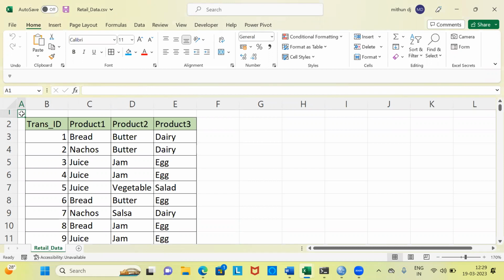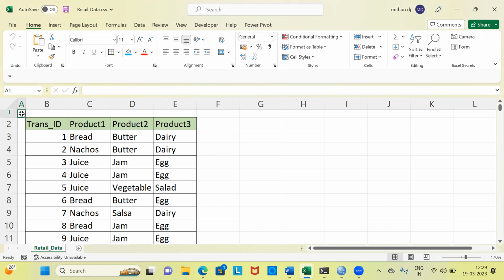Let me begin by introducing to you the data set that I'll be working on. As you can see here, this dataset is called the retail dataset. I've kept it very simple. In market basket analysis, we are mostly interested in finding out product affinity or product relationship. That is, which item sells best with which other item.